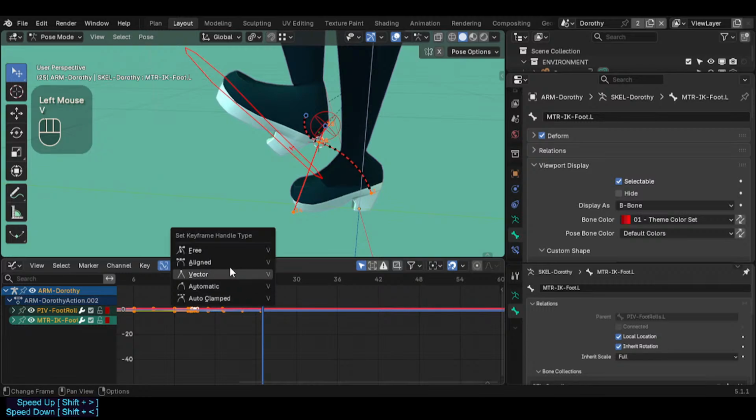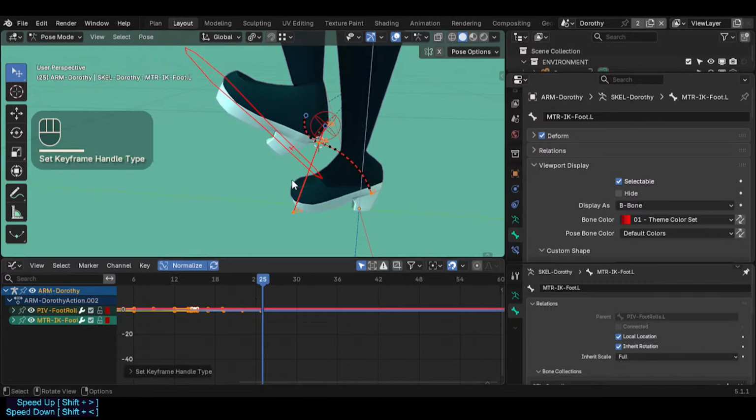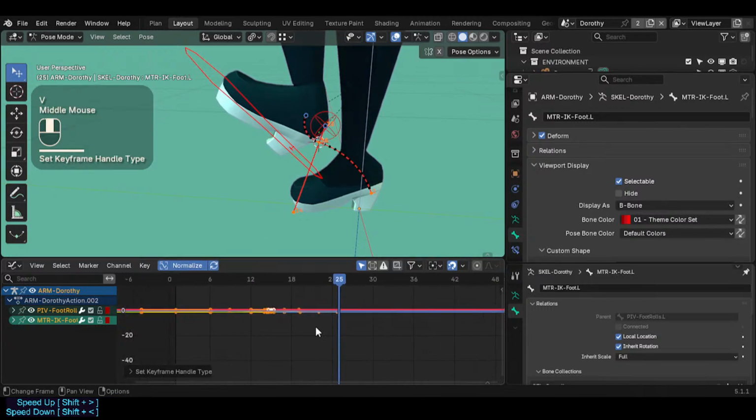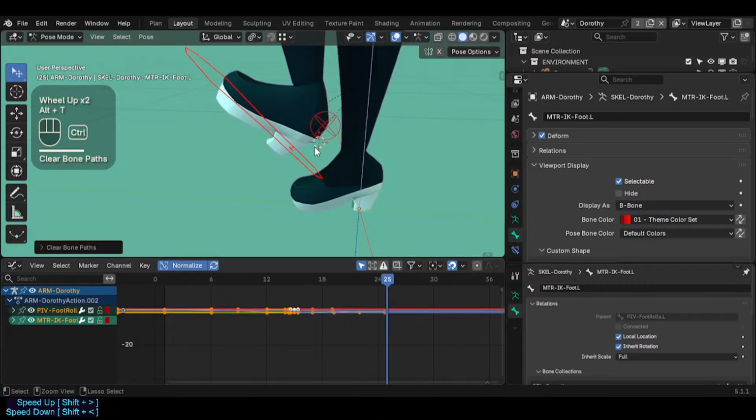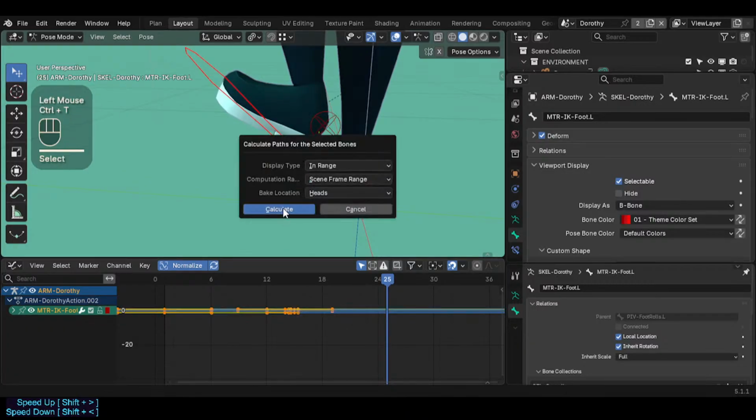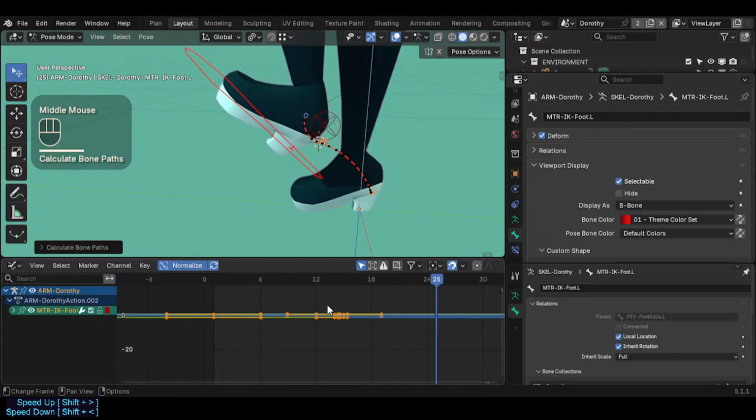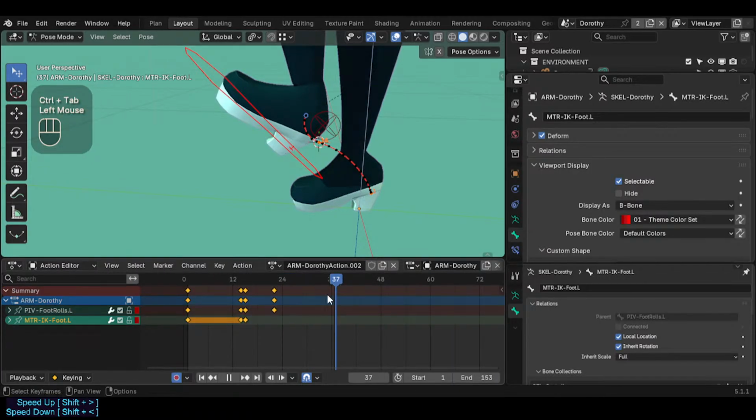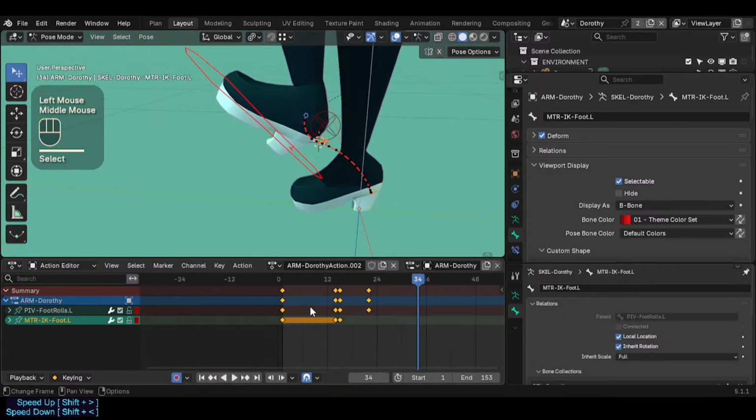No. Free. Not sure this is working. Alt T, Control T. Yeah, no, never mind. I don't know how to control this thing, but the fact is, it happened when I did the keyframing of that.